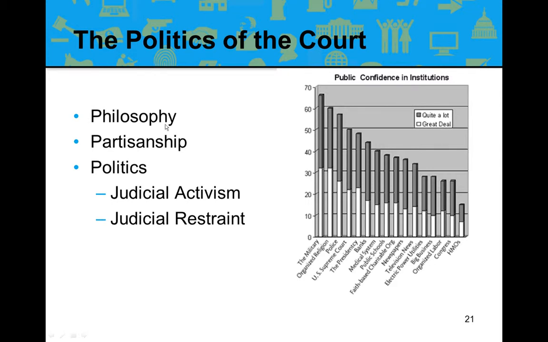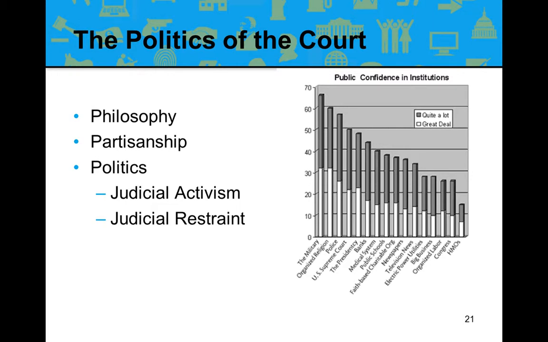However, even though these are legal questions at play, the philosophy of a particular individual on the court is going to matter, as does generally who appoints them, because presidents who are conservative want to appoint conservative judges, and presidents who are more liberal want to appoint more liberal judges. So politics matter. So let's define what we mean by judicial activism and judicial restraint. And this leads to the question of, should the court be more activist or should it show restraint?